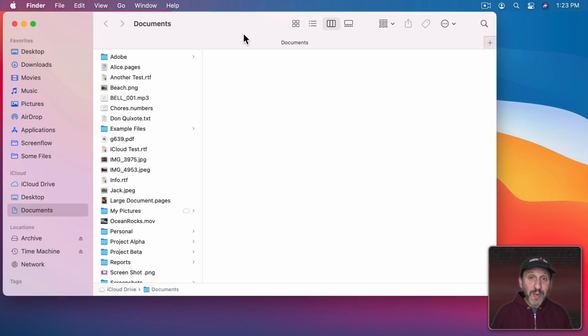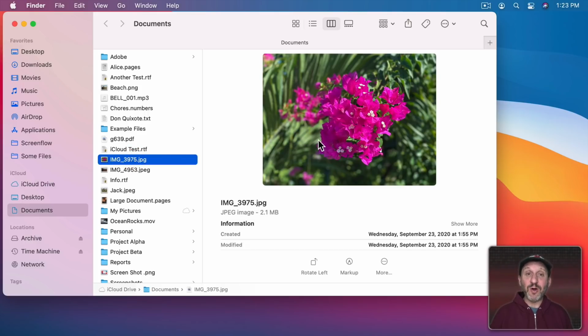So the preview pane is what you see in the Finder on the right side of the window. Usually you see it in column view. In column view you've got columns that show you files and folders, and when you select a file like this one you'll see a preview of it on the right. It's called the preview pane because subdivisions of a window are called panes. You know, like window panes.